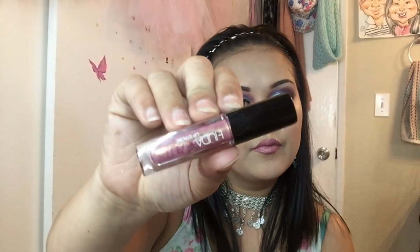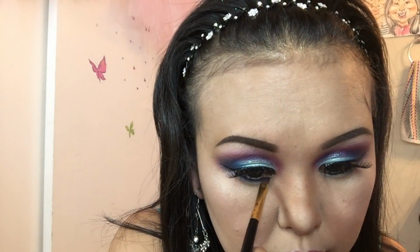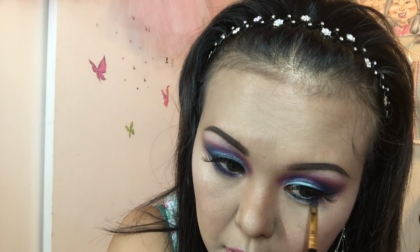Still waiting for the matte lipstick to dry a little bit before we apply the strobe. While we wait, we're going to clean up the cheeks. And we're going to go back in with the strobe. Go in with a purple color from the Karity palette and smoke the bottom lashes.